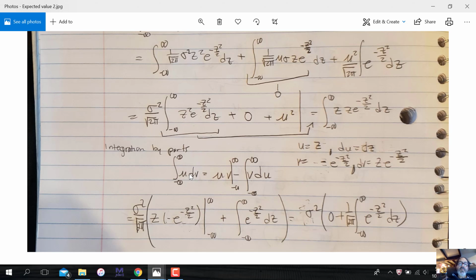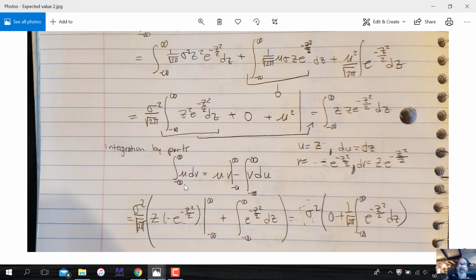So integration by parts, so we have this product here. We got this u part, which is going to be z. Oh, sorry, it's not mu, it's a u. Sorry about that. This is not a mu. This is a u. I should have drawn it better. That's a u, and the u is equal to z. Shouldn't I say u are equal to z? I'm just kidding. The dv is this z e to the minus z squared over 2 dz. Right, that's our dv part.